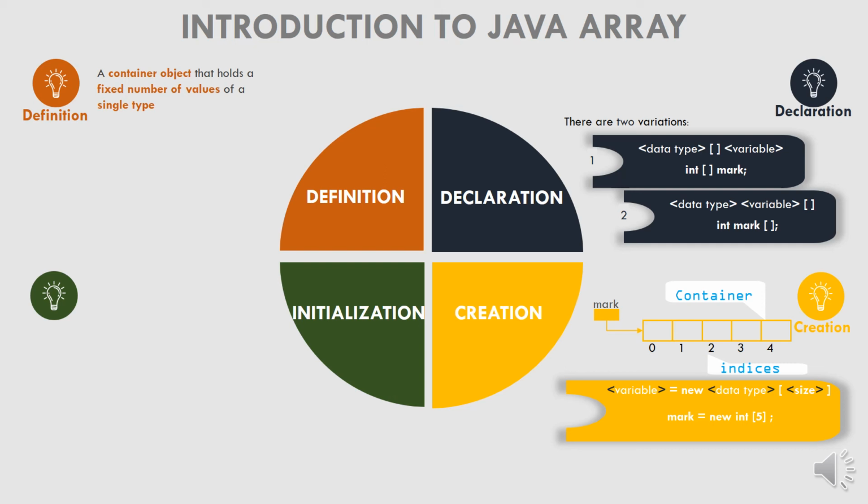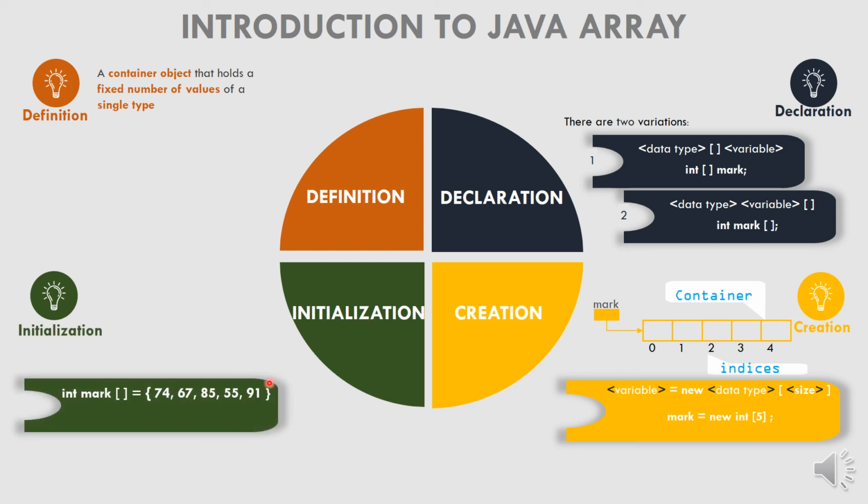Let's say you have a series of data and the data has a similar type. Can we assign all this data during declaration of the array variable? Of course, yes. You can do it by combining the process of declaration and initialization. Take a look at this example. On the left side of the assignment operator, yes, it is a declaration of an array variable. We have already seen this code statement, yeah.